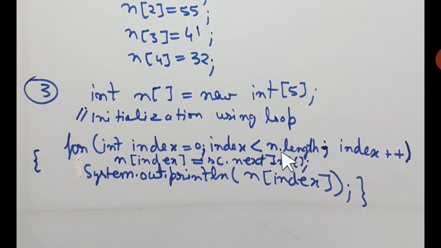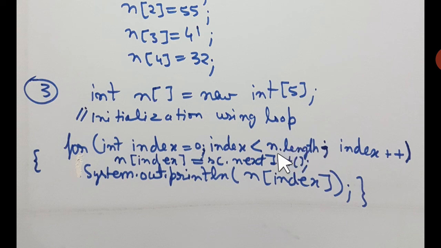Length is basically a field in the array. Now you may have confusion, what is the idea of a field? Like if I talk about your information, your roll number, your name, your father's name, it's the data about you. So that is nothing but fields, different fields or attributes. Attributes are also known as fields. When we talk about databases or tables, this is also known as field. Alright, so one very important field of the array is length. The length of the array or the size of the array is represented through the keyword length.